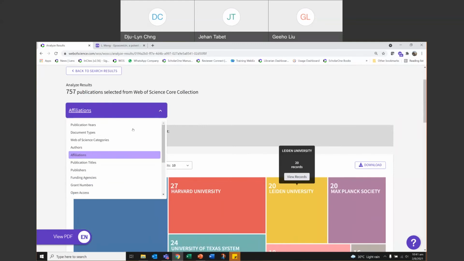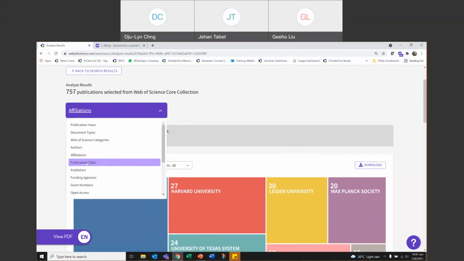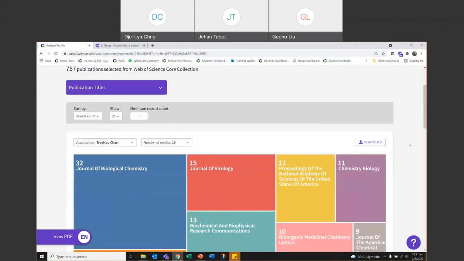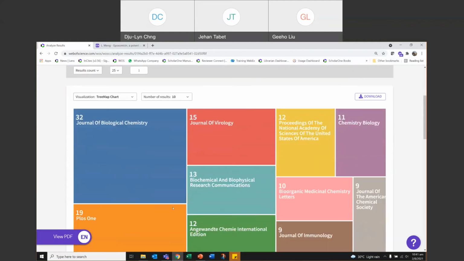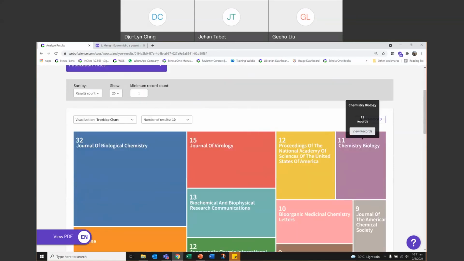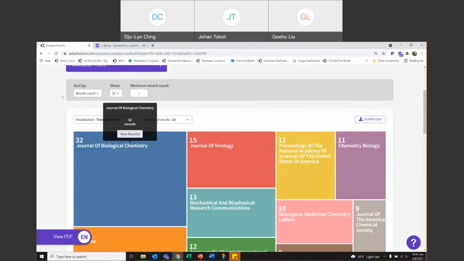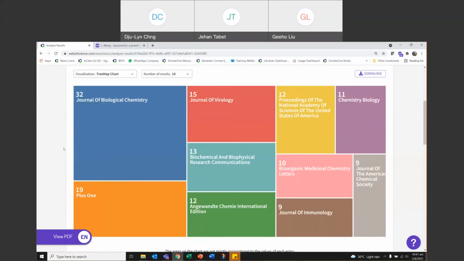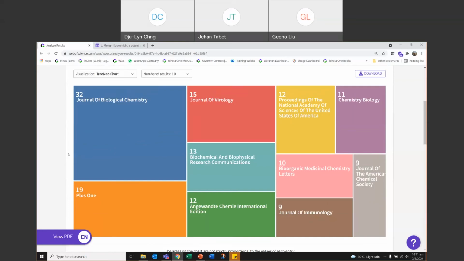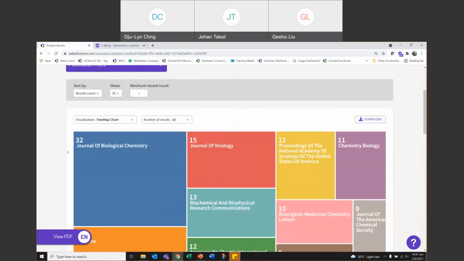You can also look at the publication titles, which will show you the journals that publish this area of research. Because your search results are specific to epoxomicin tumor use and in vivo anti-inflammatory properties, it becomes easier to pinpoint exactly which journals are most suitable for your publication.